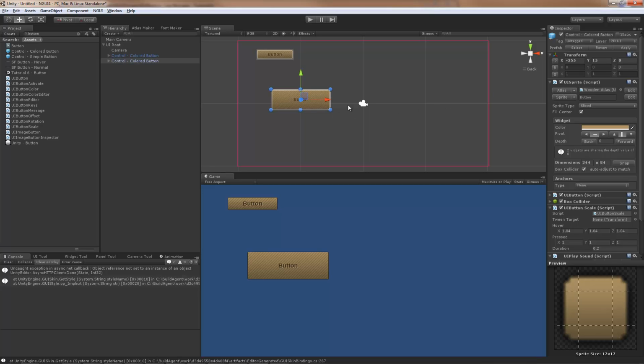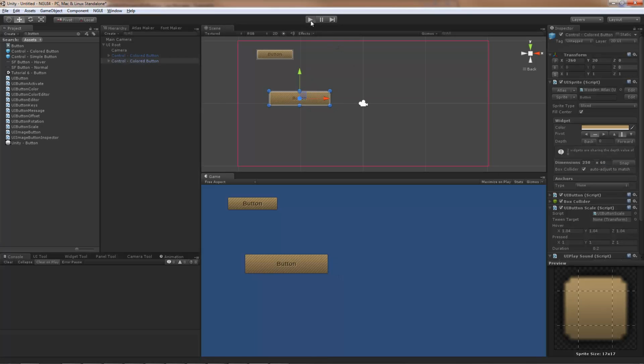Holding Control while outside of any movement operation also lets you see the dimensions of the widget that you currently have selected. And you can also modify it, of course, and see the effect right away. Or you can just adjust it in the inspector. If I want it to be exactly 250 by, say, 60, I can do just that. And yes, if you hit play at this point, you can actually interact with the buttons.